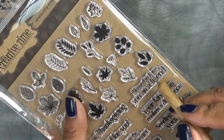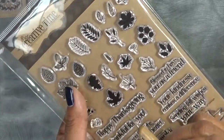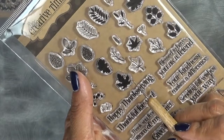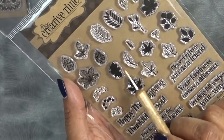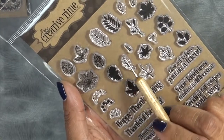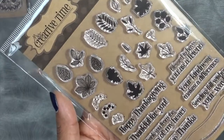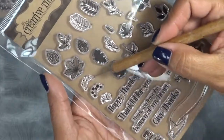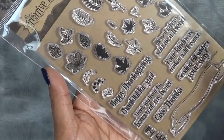So you could go ahead and stamp the little leaves first and stamp the veins right on top. Okay, and same here. Here goes 2 and then 2. Same thing, stamp the leaf, stamp the vein on top. And then here goes the third one, 3, 3. So again, stamp that leaf, stamp the vein on top. And then we have 4. So now there's 4 here 3 times because all of those go together, okay?